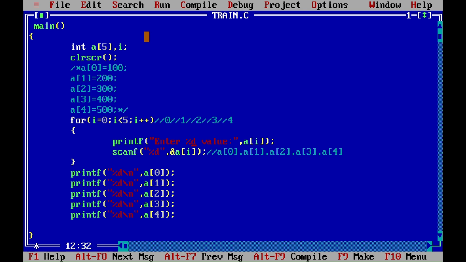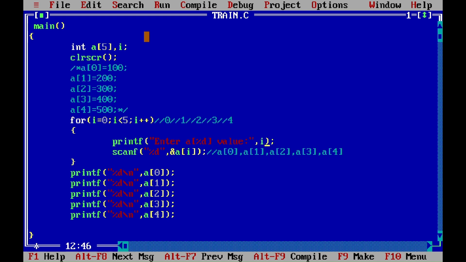Enter %d searches for an integer value, a of I. Let's write it this way: a of %d, a of %d.